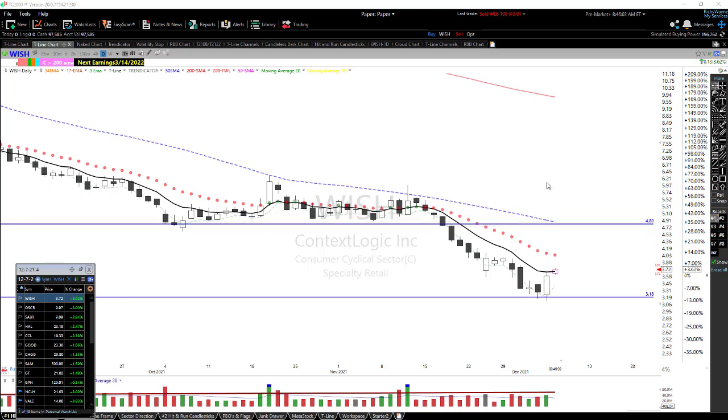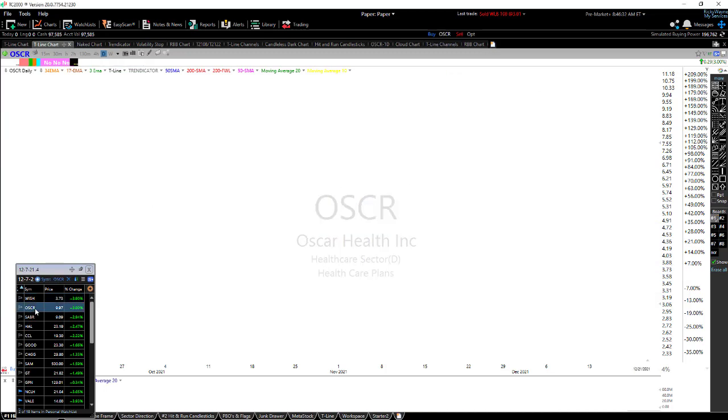And all the charts that we're going to be looking at, I can safely say that I'm looking for a trade within 2 to 15 days. So the trade might not be today. The trade might be 3 days from now. But I have found that 2 to 15 days usually puts you in the trade pocket for these. So on this Wish, I'm looking for a close above the T-line, so it's very possible it becomes a buy today, and a target up here around $4.80.